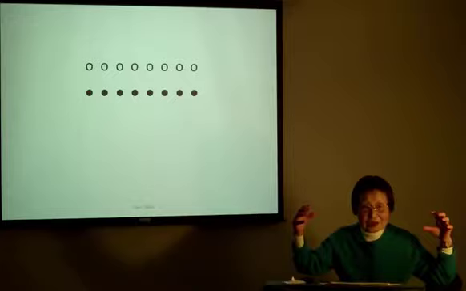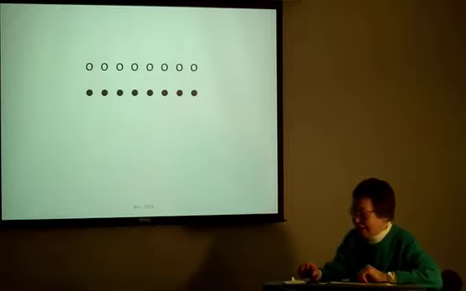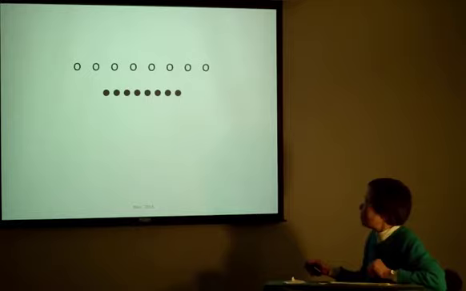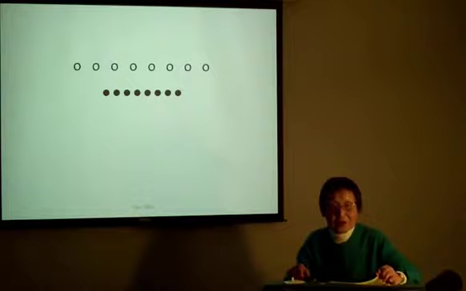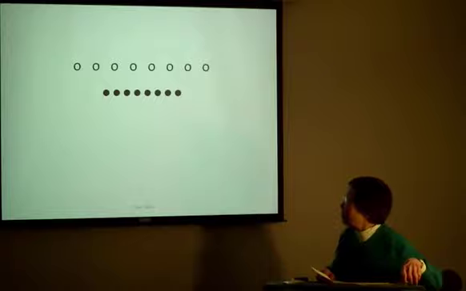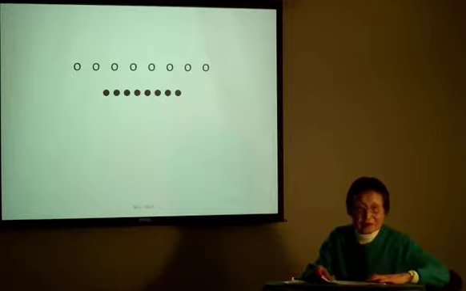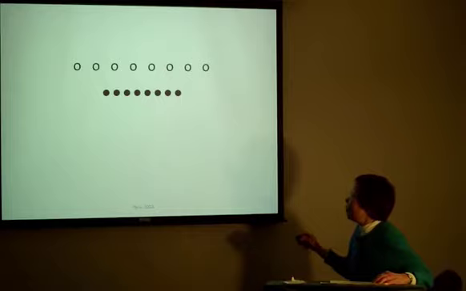She shortens one of the lines and lengthens the other line and asks the child, now, are there still as many here as here, or are there more here or more here? And conservers reply, well, all you did was move them, so it's still the same number. That's a conserver. A non-conserver would say, well, all you have to do is look at them, and obviously there are more here, because these are sticking out and these are sticking out.